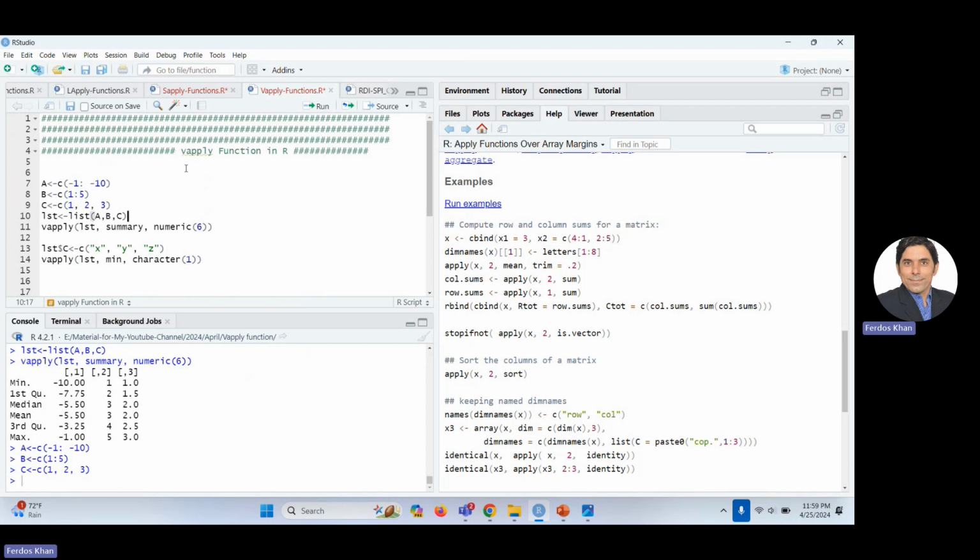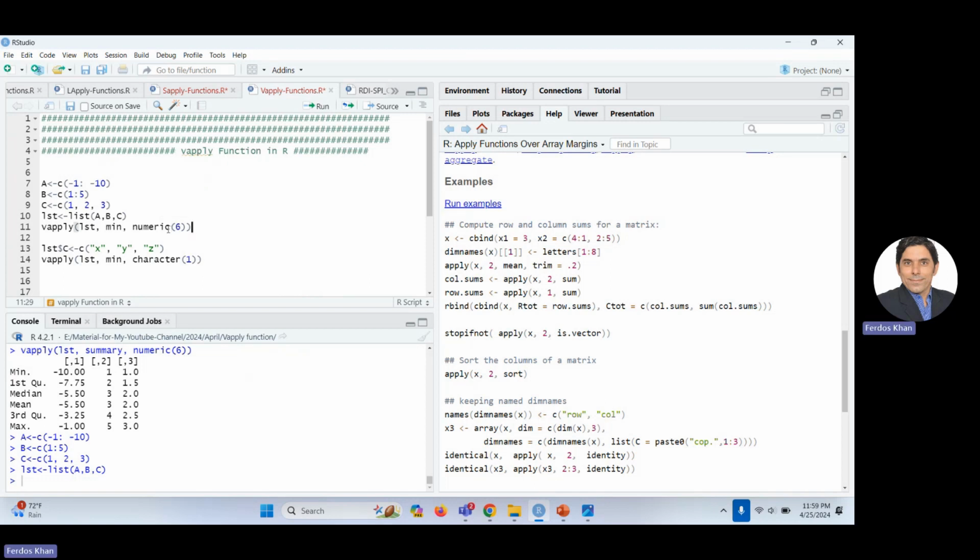So just create this by running this, and then you can apply the vapply function. The format is vapply, the list which has the data, and then I will start from the simplest function, that is minimum or mean, and then run this command.